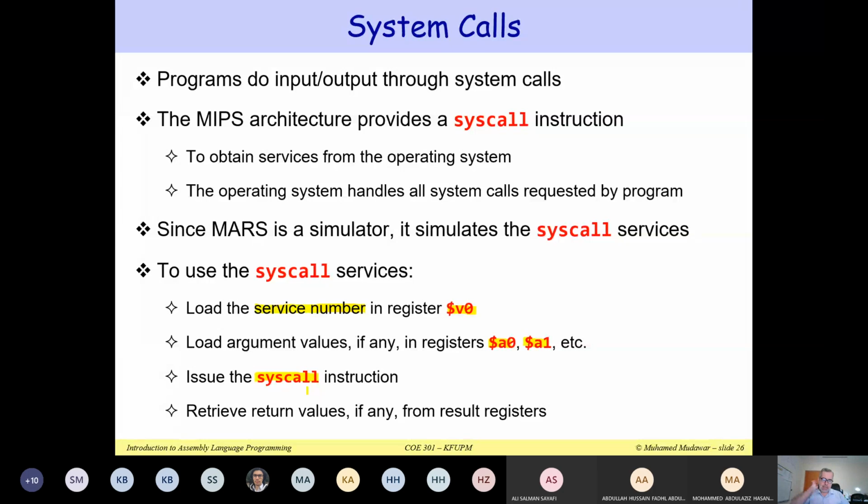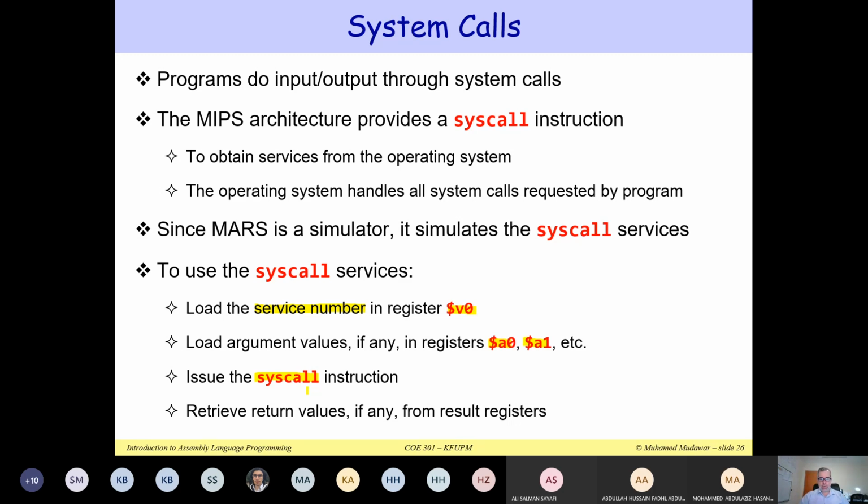Once it is executed, it transfers the control to the operating system function, which executes, and then returns back to the program, and we continue execution after the system call instruction.